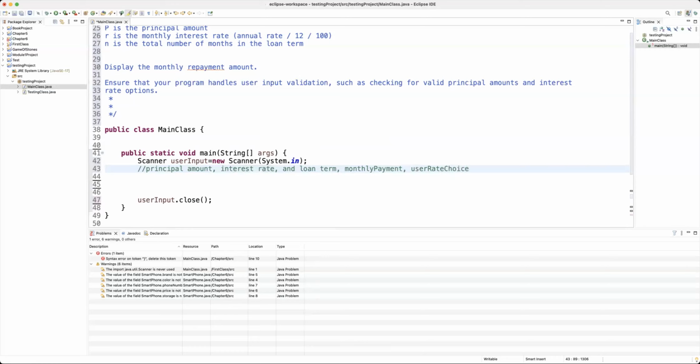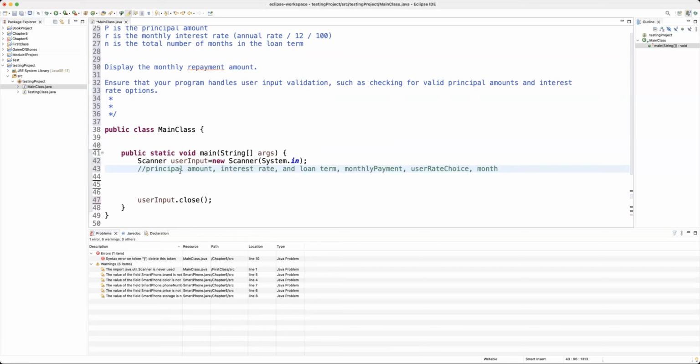This is where I'm going to ask the user to enter the choice. And I'm also going to create a variable for the months, because I'm going to ask the user for how many years, and I'm going to have to convert those years into months in calculations. Of course, you can go with months and ask the user to enter months, but to make it easier, let's go with years.